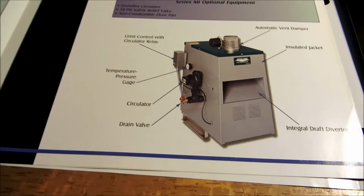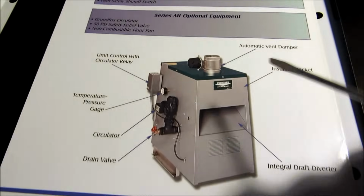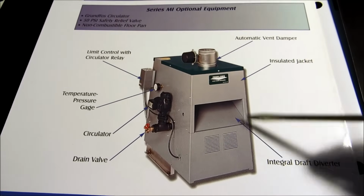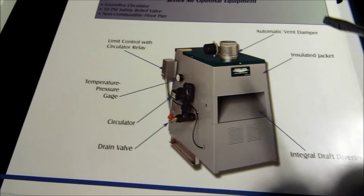Hey guys, Steve Laff here. On this one, I'm going to do a little bit on some hydronic stuff. This is basically a gas boiler. I'm going to give you guys some hydronic information.